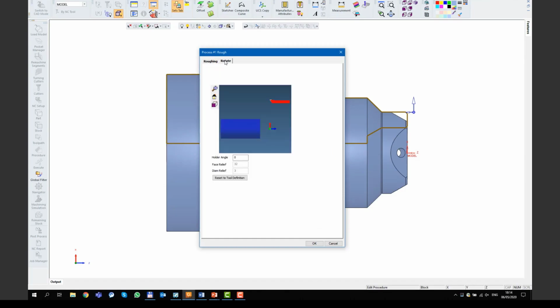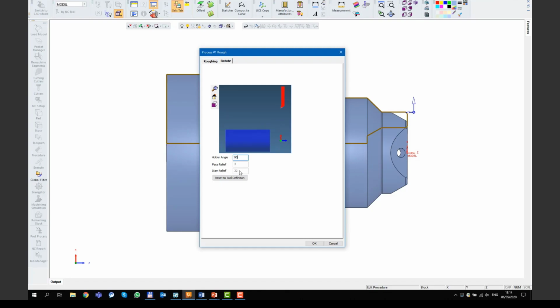The next page is called the rotate page. This is where you set the holder angle in reference to the stock or the rotary axis. The blue is the z-axis, the red is the x-axis of the machine. When the machine is reset, the tool is parallel to the part and not in a suitable orientation for turning. We need it to be 90 degrees, and this is how we set it.